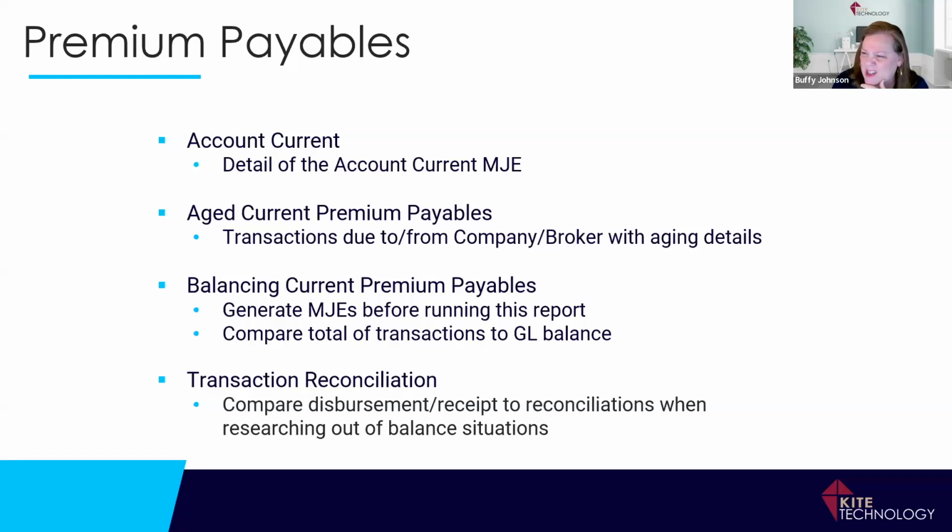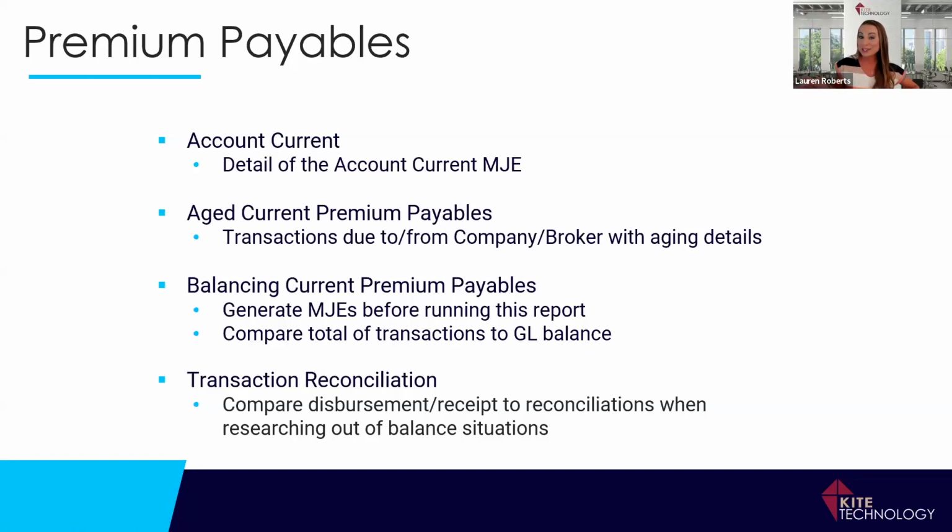If you ever were like, gosh, why does my agency bill income look so low this month? This is a great report to run to really kind of look at the detail by PPE, by client. So it's a good report to run if you're trying to troubleshoot a little bit. Absolutely. And some of these reports do seem very similar. I mean, like we looked at the aged outstanding current balances a minute ago, as well as the balancing receivables, and some of them look like they have a lot of the similar information. They do have different purposes that you want to review there.